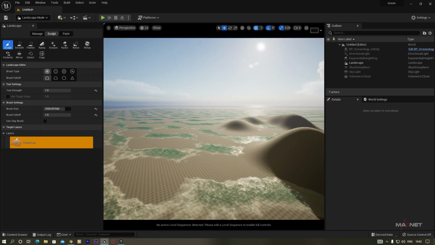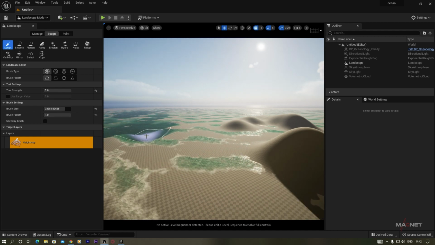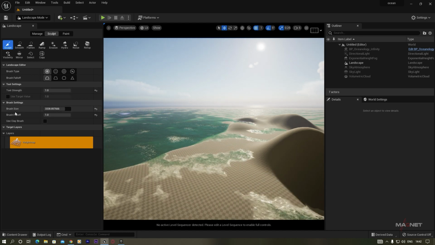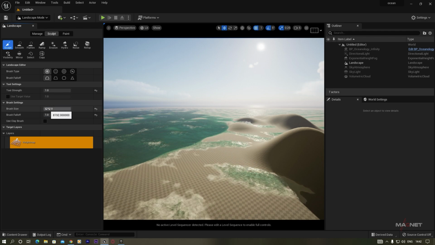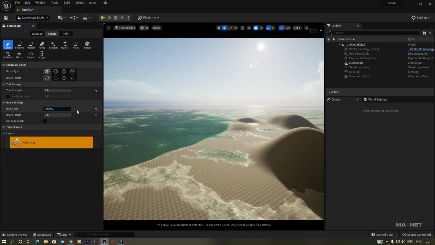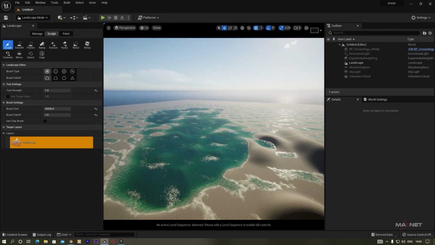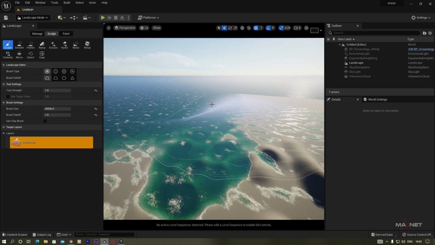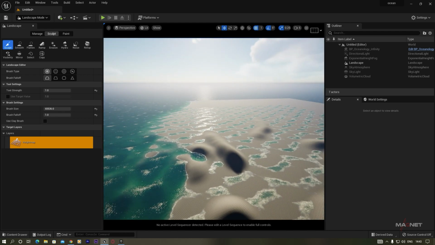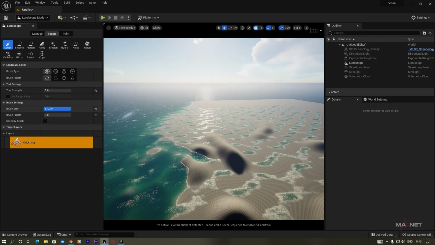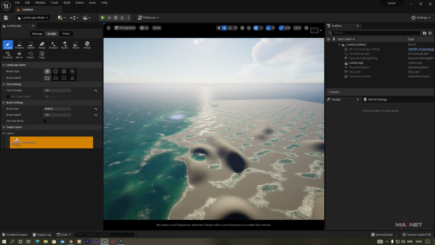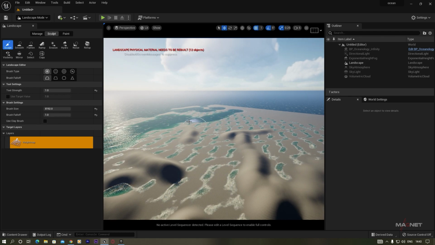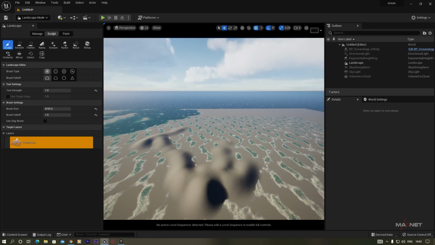So you can also press and hold the Shift key to lower the landscape here, just like this. And you can also increase the brush size a little bit more, or maybe we can put our value here manually, just like this, and go a little up here, and then press and hold the Shift key and just lower the landscape a little bit. And you can see it will take a little time because our brush size is very large here. So we can reset the value maybe just like this and do the same thing here. Okay, so the idea is that we create nice little islands here. Okay, just like this.